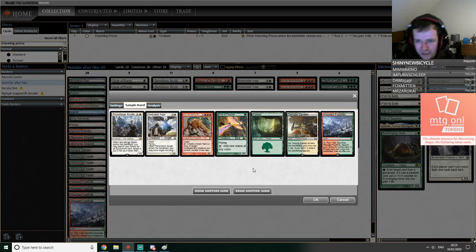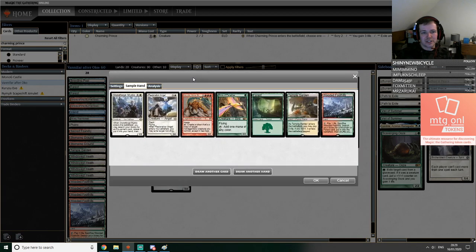You are only a red land away from killing them on turn 4. You represent a threat in Stoneforge Mystic. You can flicker the Stoneforge Mystic if you're getting really creative. So you have a way. The good thing about this hand is that you have a way to beat most things.